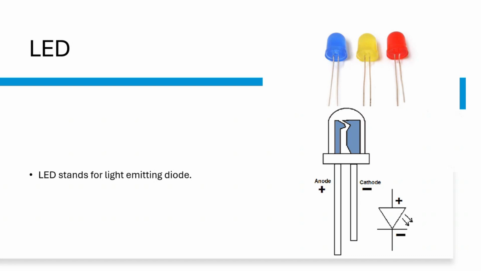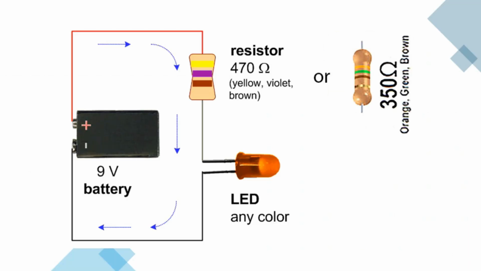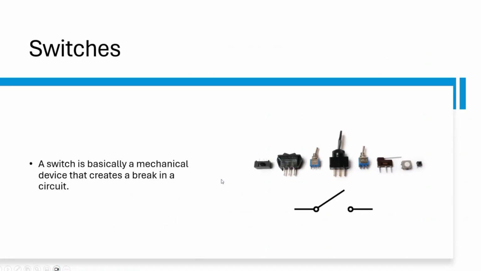If you connect the battery straight away to the LED, it will go bad. It will fuse off. The LED requires very low current to glow. So whenever we use an LED, we use it along with a small value of resistor. We'll be using a small value of resistor along with the LED. We'll be making this circuit.